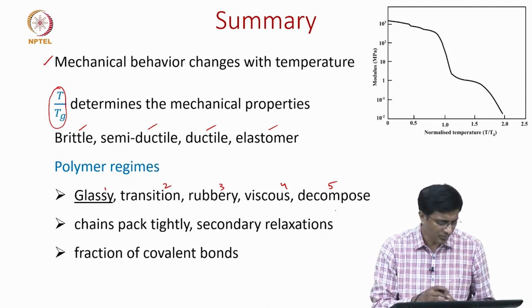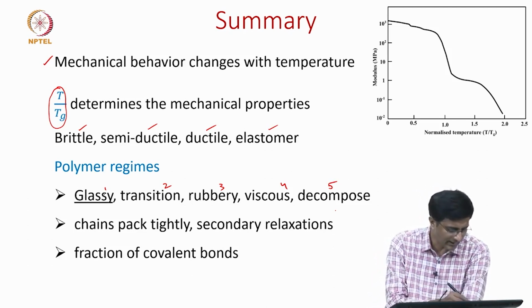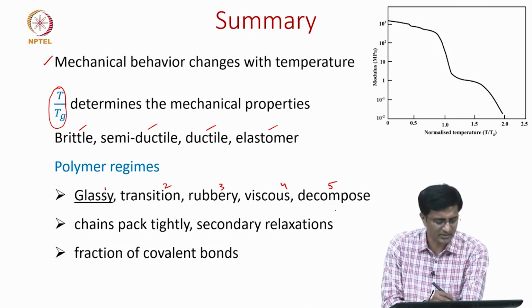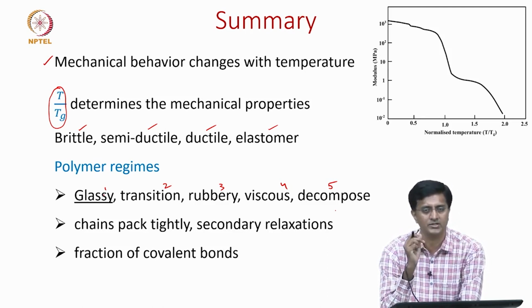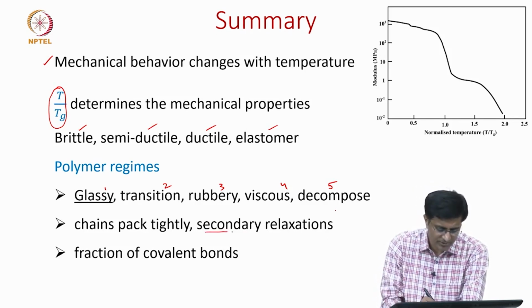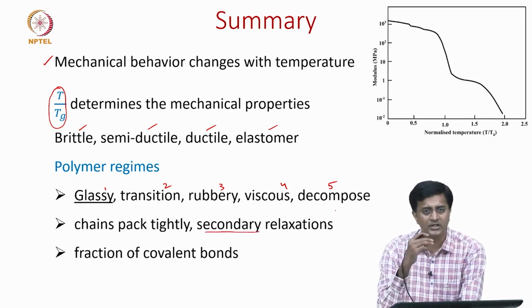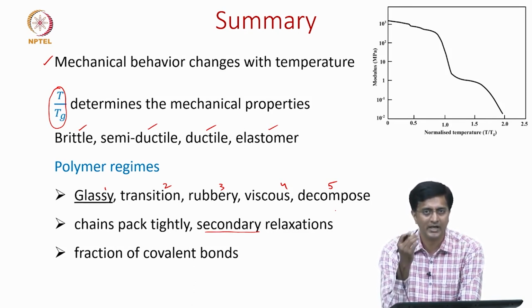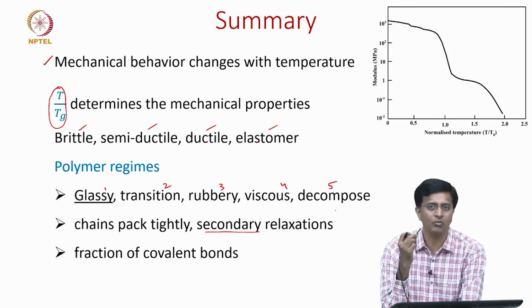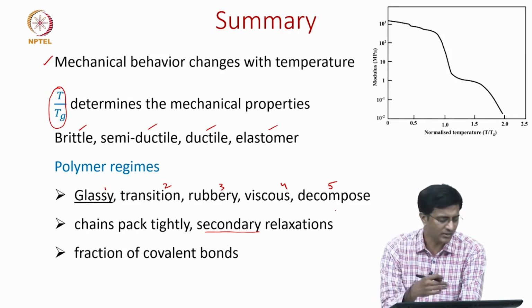In this video, we were able to discuss more about the glassy regime, where we said that the chains are tightly packed and we have these secondary bonds between these molecular chains. We have also looked into these secondary relaxations. These are relaxations because of the loose sides. The moment the temperature increases, these loose sides readjust, and because of the readjustment they give extra strain, and that leads to a slight decrease in the modulus. Though we say slight, actually in terms of values it is large, and that is why it is important for us to look at secondary relaxations.